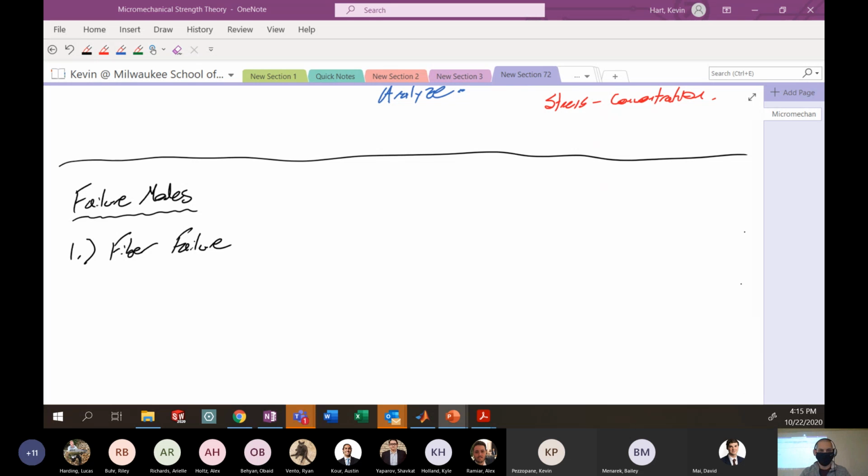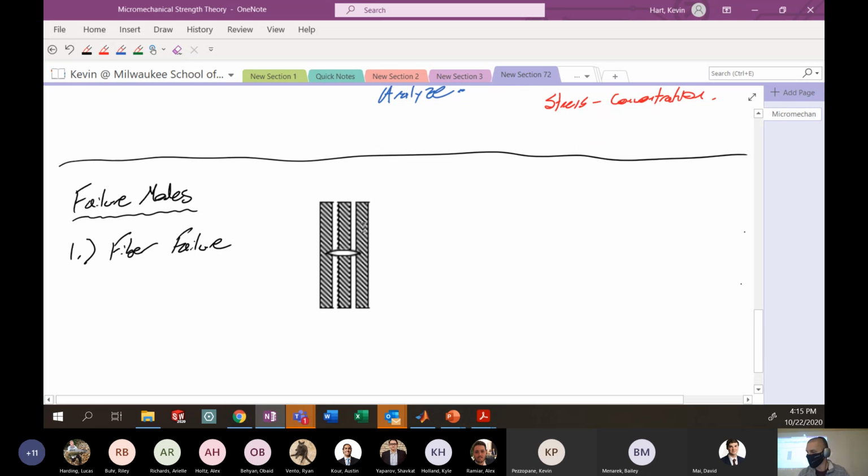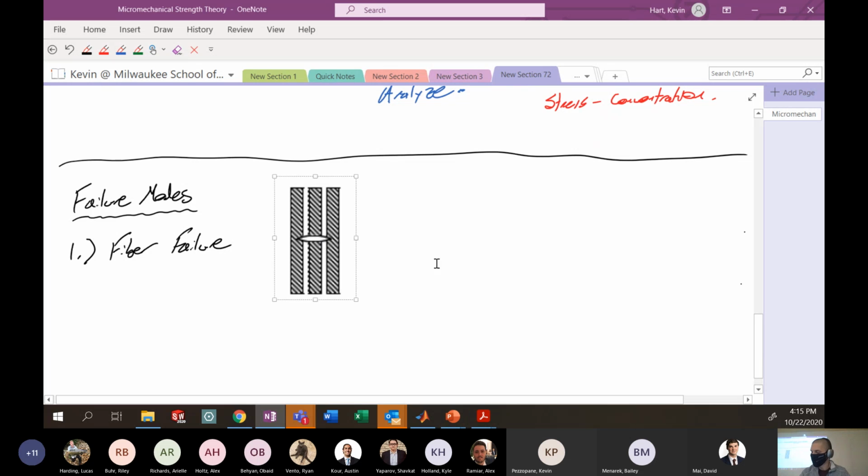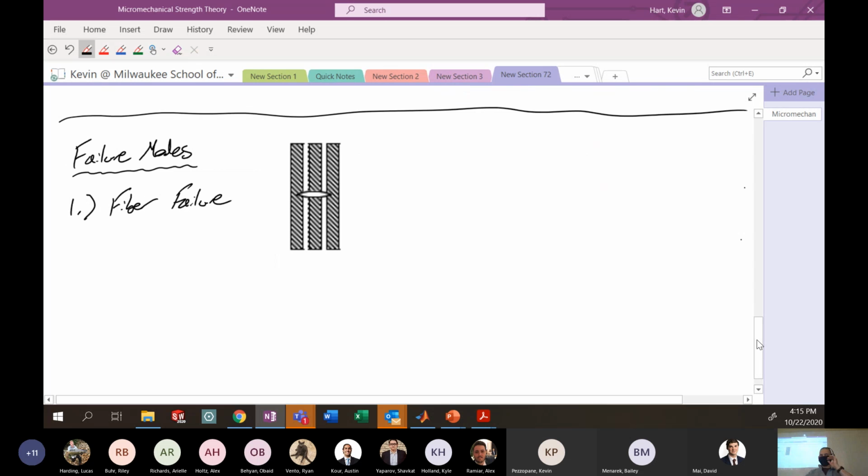Okay, there's some pictures in the notes here. I'm just going to bring those in. Maybe you want to try to do your best to sketch this. Here's a fiber failure, a picture from your book. So you loaded up this thing and the fiber couldn't take it anymore. Pretty self-explanatory here. Fiber fails in tension or compression under the global load. I don't think it really requires any additional explanation. All right, similarly, you could have matrix failure.